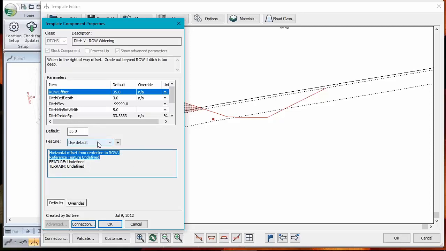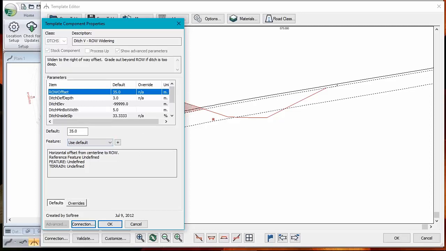Reference features are interesting. It allows you to, instead of using a fixed offset, use a feature. For example, you might have a surveyed feature that represents the right-of-way. It's a line, which may or may not be a constant offset from the center line. Of course, you can move your road horizontal alignment, so the right-of-way line, which is a well-defined property boundary, won't always be a constant offset. So putting in a right-of-way offset is not as useful as using a reference feature, and the feature could be a surveyed property boundary. Okay, so reference features are really powerful.